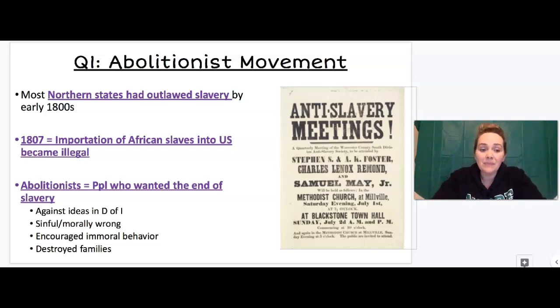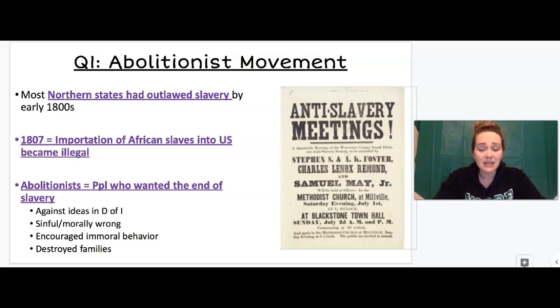Also helping to create that divide between anti-slavery and slavery people was the fact that in 1807, the importation of African slaves from Africa became illegal in the US. So you could no longer be carried from Africa through that middle passage we learned about at the beginning of the year and sold at a slave auction. However, that doesn't mean slavery is illegal. If you already own slaves and they produce babies, as you know, those children do become slaves as well. So the slave trade was still thriving, just with the slaves that we had within the United States. Nobody was coming over from Africa anymore, though, after 1807.